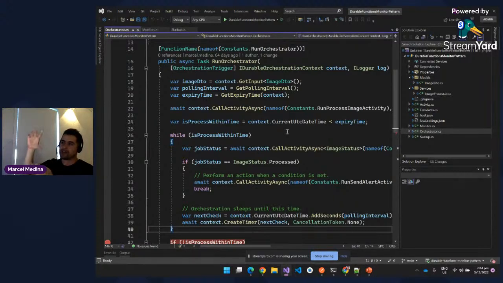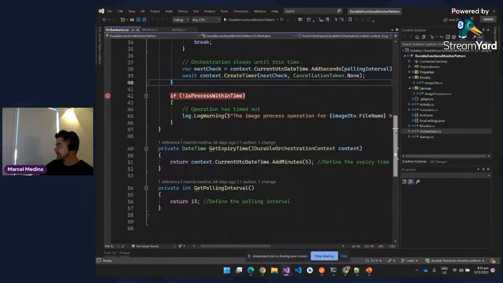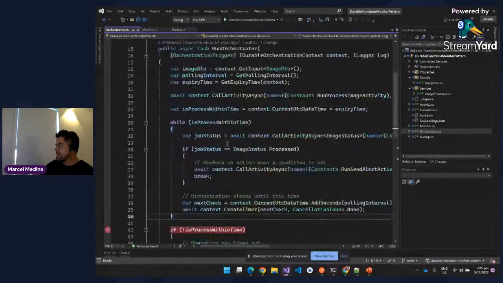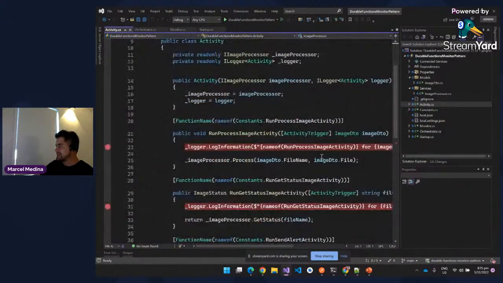I have lots of statements, but that's not this statement. It's this one down. So we're going to see that it seems to execute, but actually it's only going to trigger what's needed. Without further ado, I'm going to trigger this one. I don't have a breakpoint in here, but I have breakpoints in the activity, right?